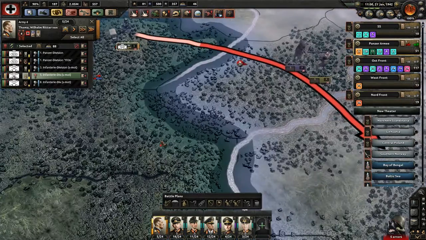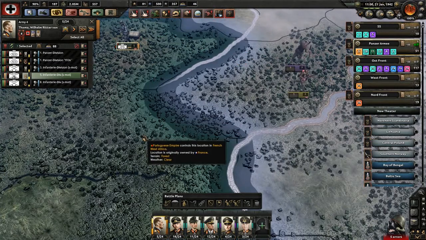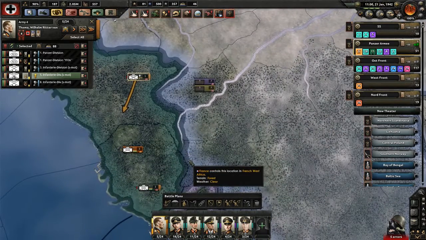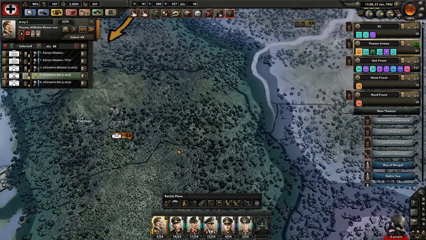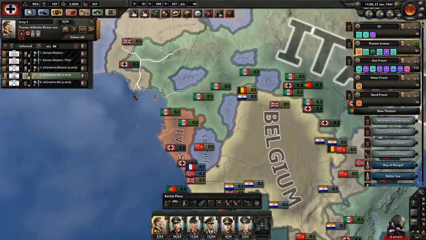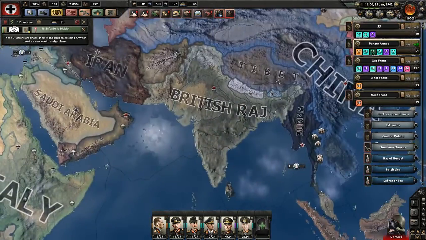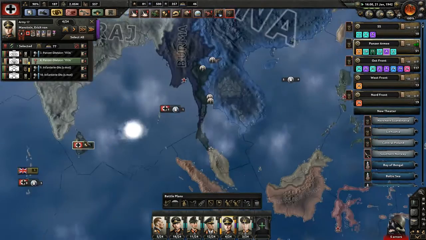Okay, we're going to stop that. We've got too many, so what we're going to do down here, try to attack somewhere we can do it with more support. As long as we're holding Freetown with our allies, we should be fine there. Take that out now.